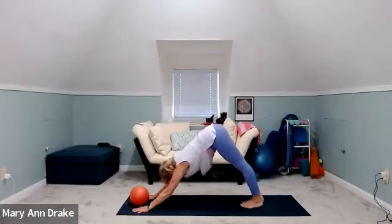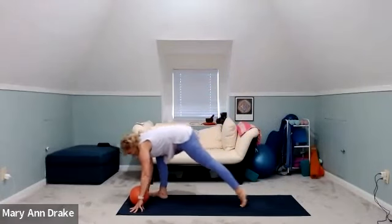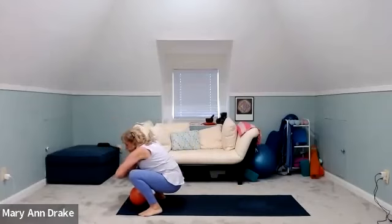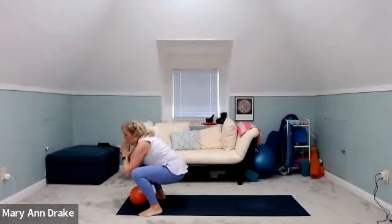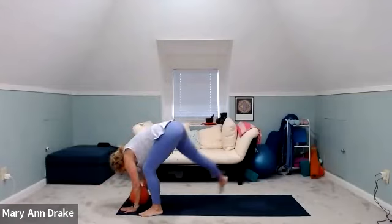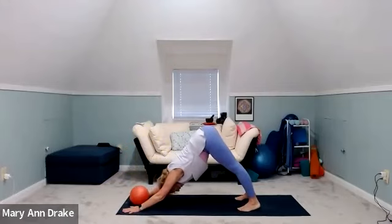Inhale, step the right foot outside the right hand, the left foot outside the left. Squat low and deep, bringing hands to heart, and then press and stand, lifting the arms to the sky, open wide. Bring the hands back to center, squat back down deep and low. Bring the hands to the mat and fold. Step the right foot back and the left foot back, downward facing dog.